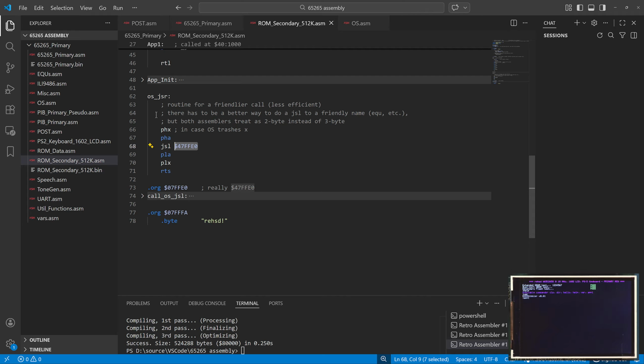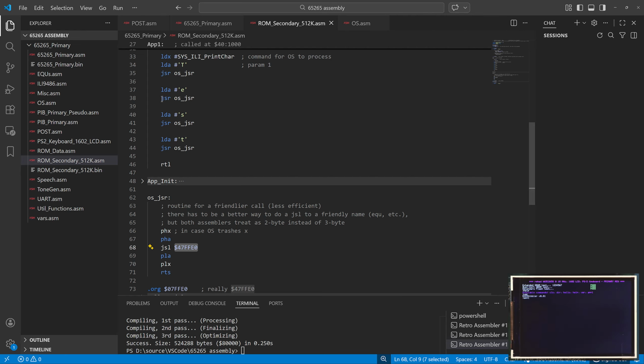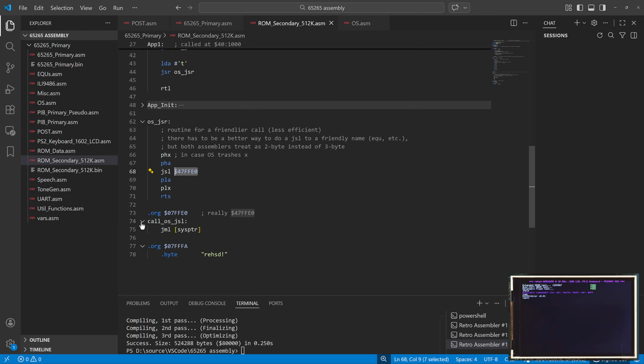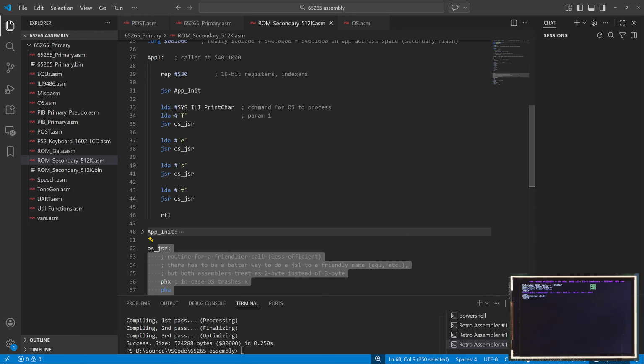So I have this routine that, first of all, is a JSR, a jump subroutine. It doesn't have to be long because it just jumps down to this routine. This routine then has the hard-coded address of this call, and this call is going to jump to whatever was in the pointer. Here I'm doing a JML, a jump long, so there's no way to get back. But when I call my OS and it's done, I'm going to do a return long, and it'll actually come back into this and then get me back up into this.